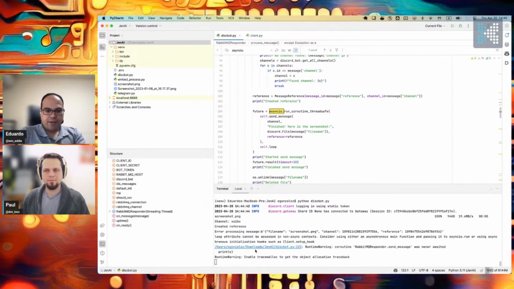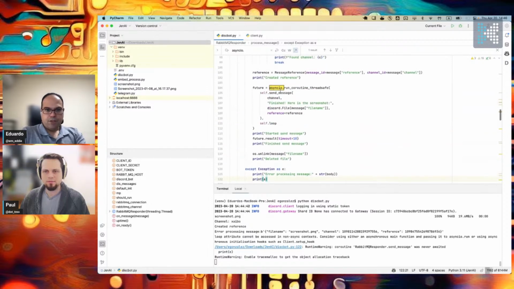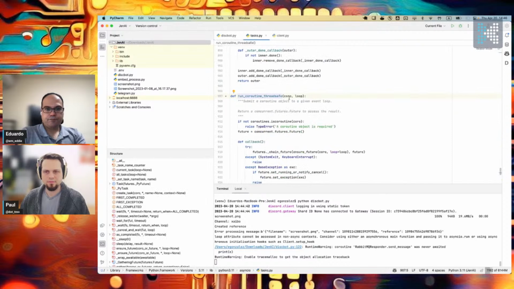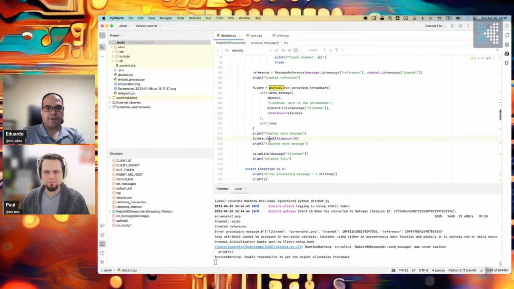So right now it's saying that coroutine send message was never awaited. Makes sense. But I'm trying to run coroutine thread safe. And it will give you a future. Yes. And then I get the result of the future.